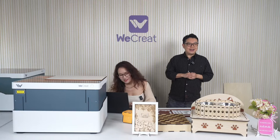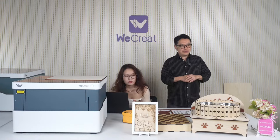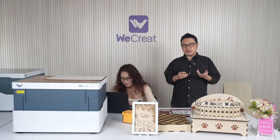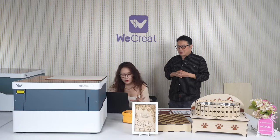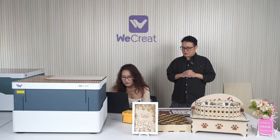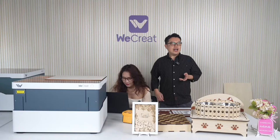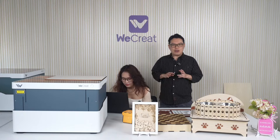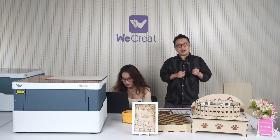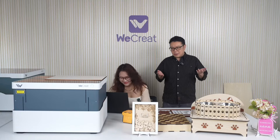The actual coupon code is CONVEYOR150. You should make your purchase right now. Just a reminder that it's pre-sale — it will be shipped in mid-May. Now, there are a lot of newcomers — welcome to the WeCreate family. First question: you mentioned the conveyor is compatible with most laser machines — what do you mean, and is it compatible with the xTool D1? It's compatible with WeCreate Vision for sure, and many diode machines on the market. It's a bit unrealistic to make it work with every single brand. As for the D1, I can't answer that directly, but my body gestures say something.